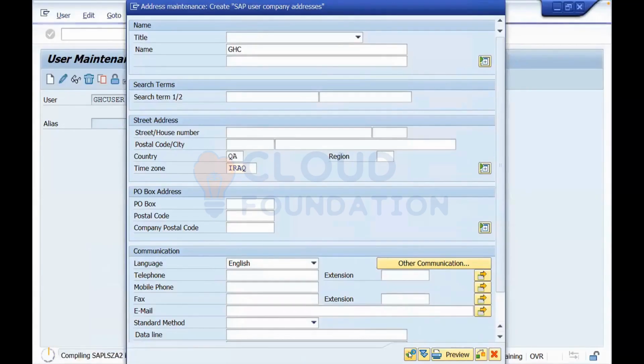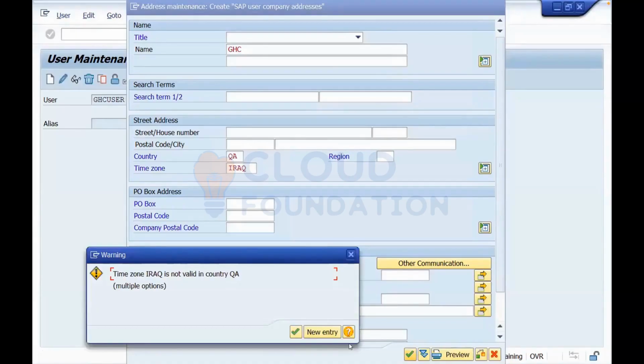When I do this, we will see that time zone Iraq is not valid in country Qatar. See, we need to use Riyadh. Use Riyadh, Saudi will be there. Yes, Saudi will be there. Saudi or Qatar, you can also use.